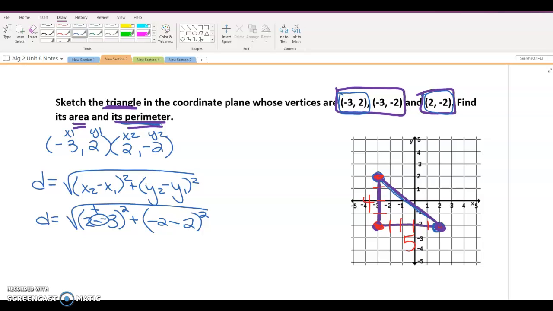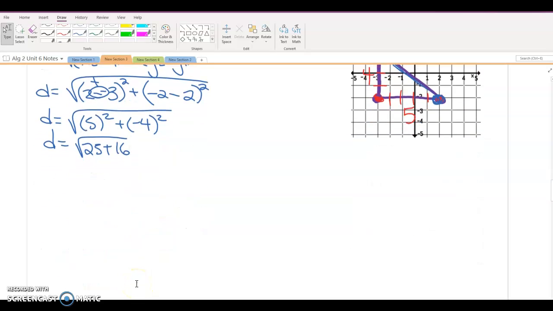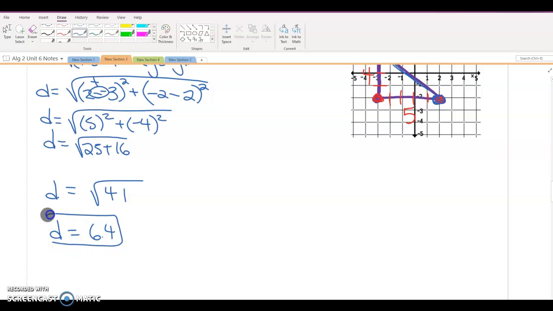If you want to, you can also use the order of operations with it, which is what I'll do real fast for us. 2 plus 3 is 5, so we end up with 5 squared. Plus -2 minus 2 is -4 squared. Then distance equals, we're going to end up with 5 squared is 25. Plus -4 squared is 16. Remember, anytime you square a number, it's positive. 25 plus our 16 gives us the square root of 41. And what is the square root of 41? 6.4. You got it. So that's our distance from our first point to our third point.